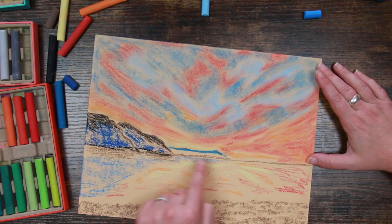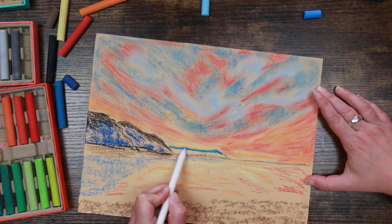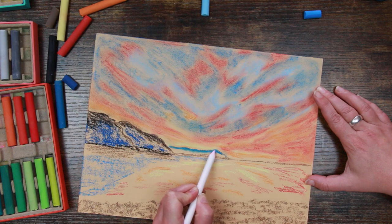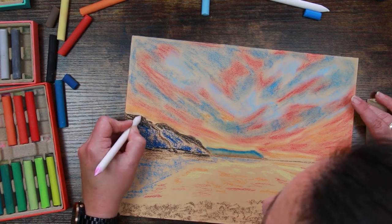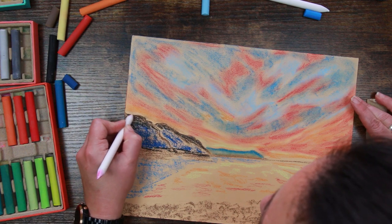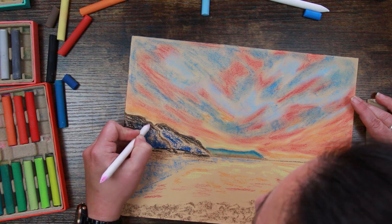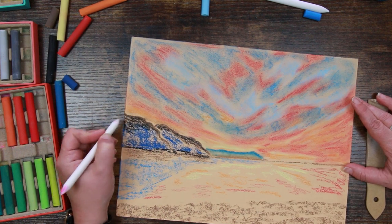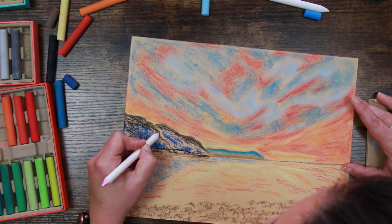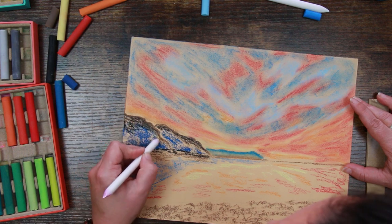I want to do this with a blending stump just because it's a much smaller area, and I need to get some precision here. And the same with the edges of these rocks. I think I'm going to use a blending stump because it gives me much more precision, and I can actually bring that orange down a bit further so it meets the top of the rock, because right now it's not, but because of the colour of the paper we're using, it's not that obvious, so I could probably get away without it.